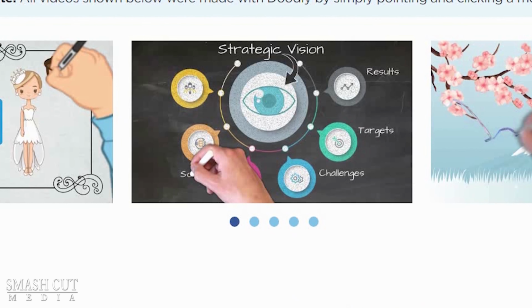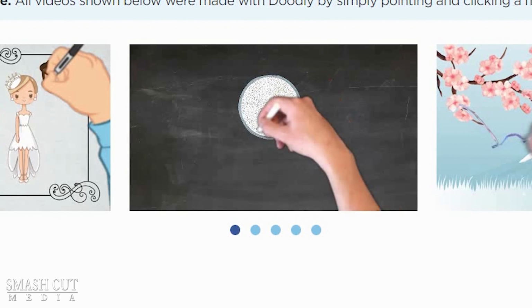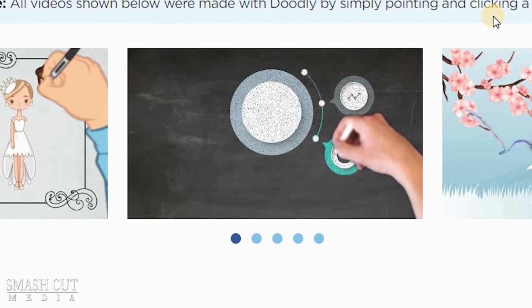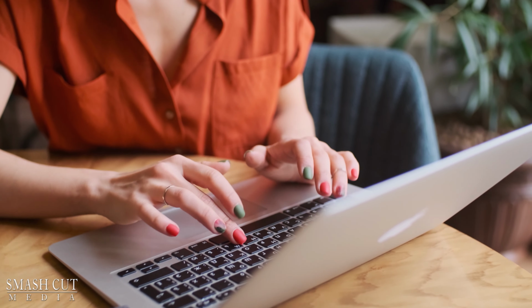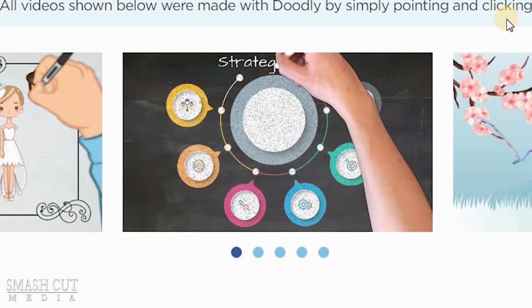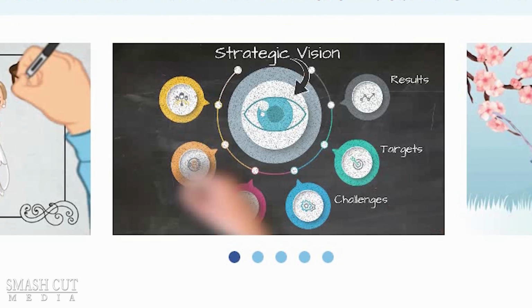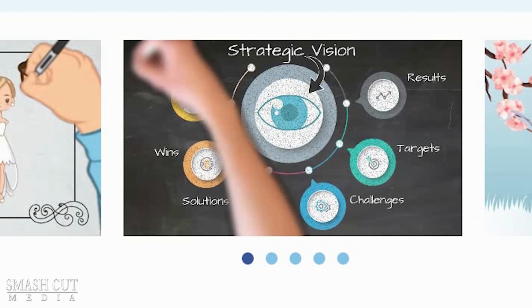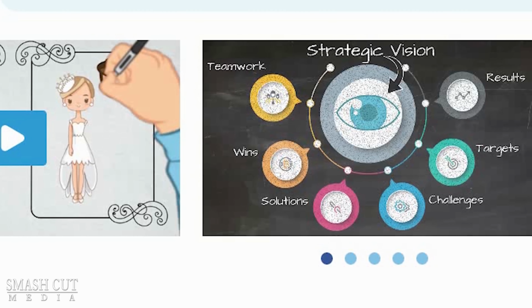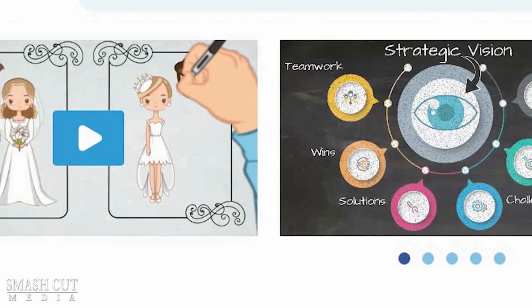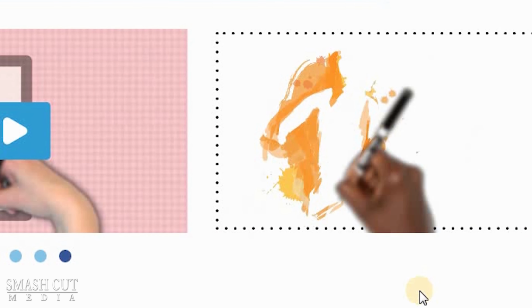You can do like right here, it's on a chalkboard. So you can change that, you can change the colors, you can change the speed to match your narration. But check out the engagement here. If you're talking about a certain product, this will definitely keep your viewer watching a little bit longer because they just want to see, they're interested, right, of what's being drawn, what's being doodled on the screen. See, this one right here goes back to food. So what are they doing here?